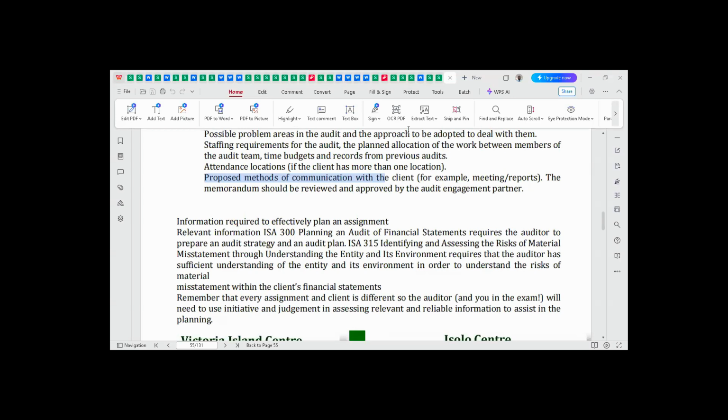Okay? And this came to light when we had COVID in 2020. When we had COVID in 2020, there was social distancing, so you couldn't go to the client offices to conduct audit. What did you do? That was when the era of Zoom, Teams, Google Meet blew out. So yes, I agree with you, it's acceptable, sir.